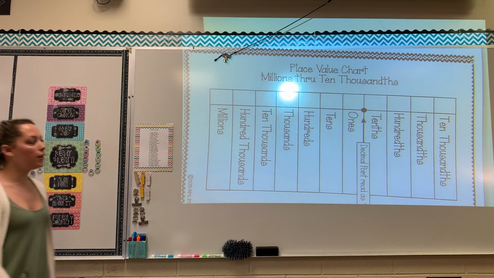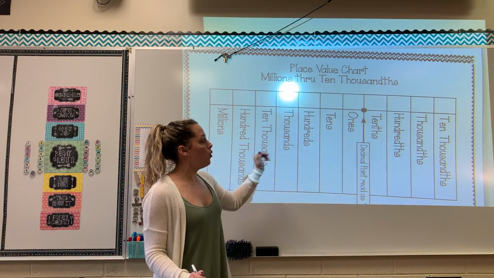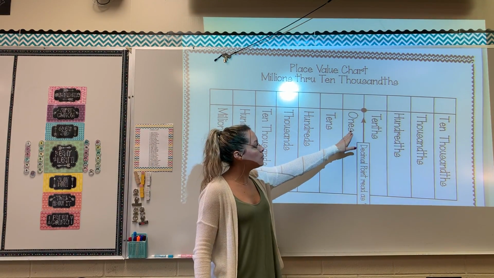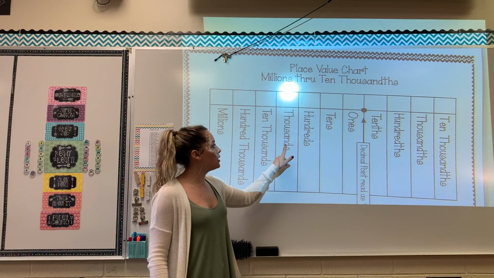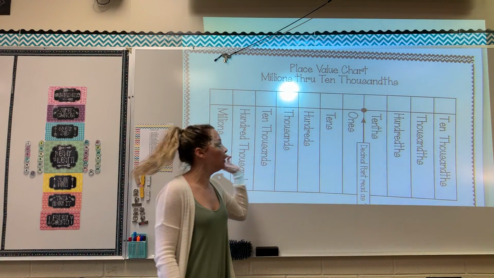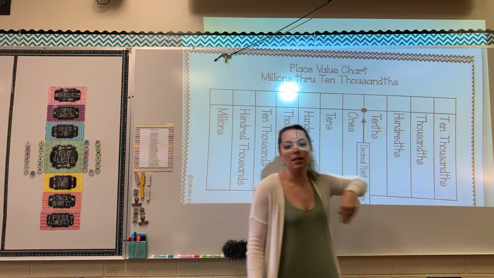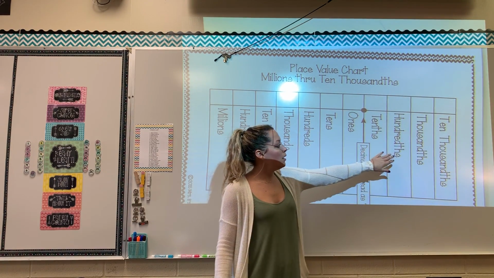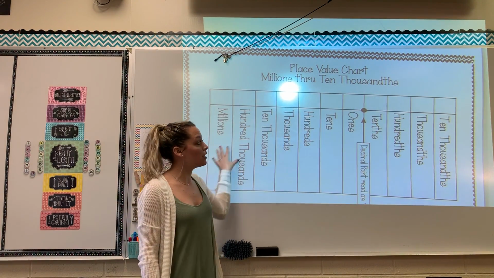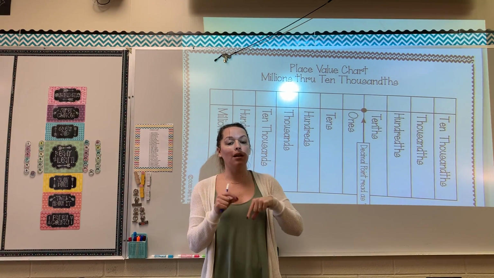Okay, so here is what this tool looks like, and everyone's going to have one. Over on this side, you'll see it's like our normal numbers. We've got the ones place, tens, hundreds, thousands, 10,000s, 100,000s, millions, and so on. But then we have the decimal point, and these are the places that are a little bit new to us today. So we've got the tenths, hundredths, thousandths, 10,000ths, which again looks very similar to this side, only it has that THS ending because they're smaller than the number 1.